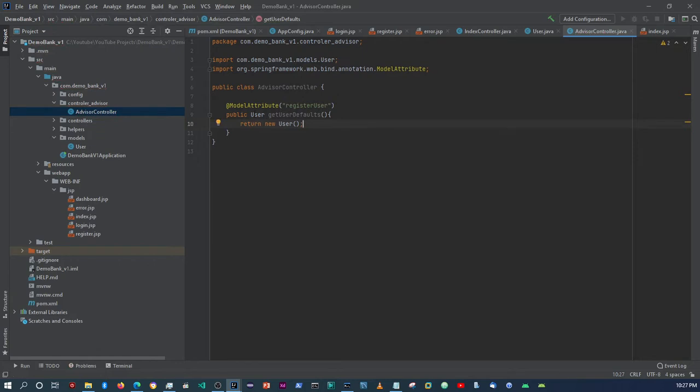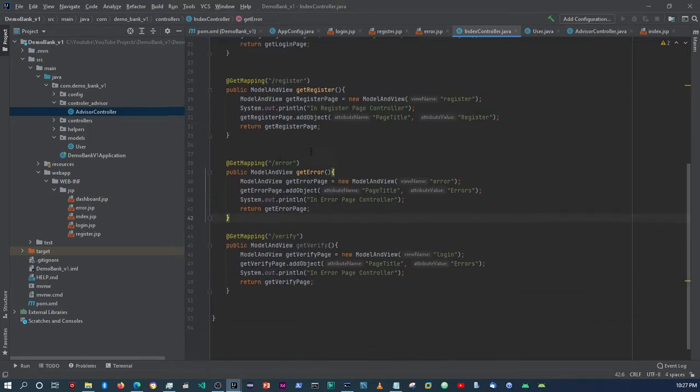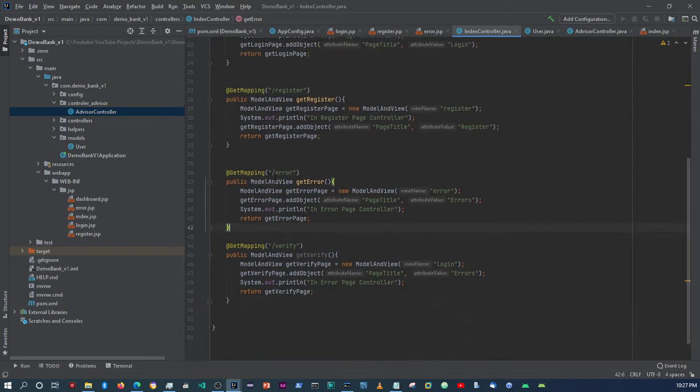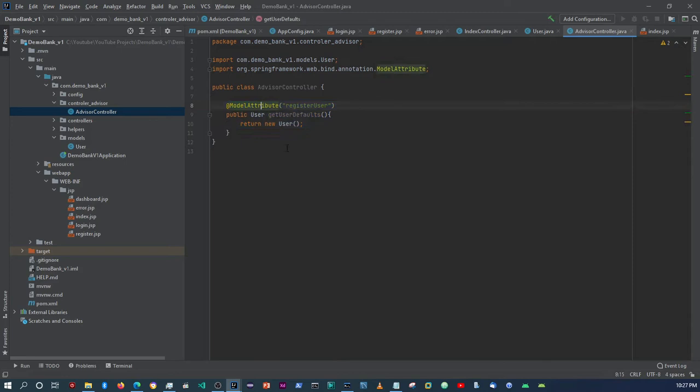That's it. This is going to be accessible globally, but if you want to, you can set it up within a specific controller, and whatever routes are in that controller will have access to this model attribute.